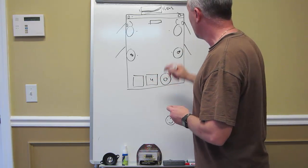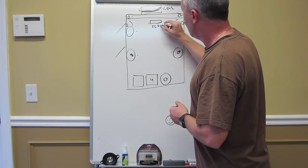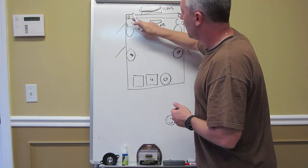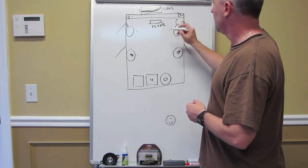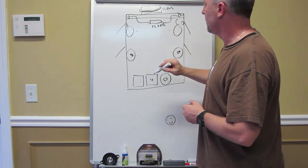Once you have that done, I'm going to suggest that you take the head unit's front left and front right outputs, disconnect this so your 3.5s are no longer in parallel to your front component speakers any longer. Run two new leads from your front right to your front right, front left to your front left.